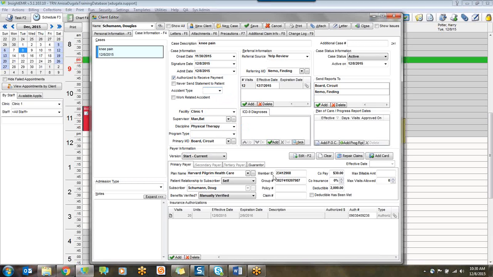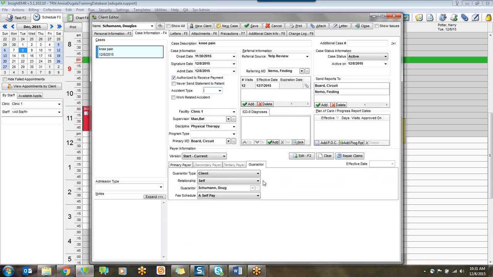Are there any other questions? I have one, and it's kind of what Kelsey was asking. Would we still enter in the primary payer, the private health insurance information if we were only going to bill the attorney? If you were only going to bill the attorney and everything was going through the attorney, you would actually go over to the guarantor tab and enter in the guarantor. So the guarantor in this situation would actually be the patient's lawyer. So we put that as guarantor.